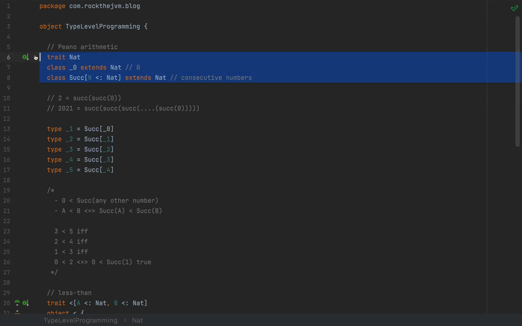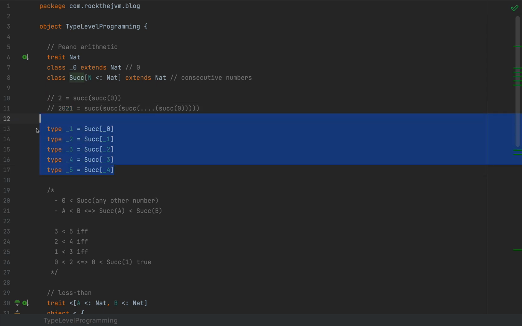So with these three types, we can cover the entire natural set, and to obtain a natural number, for example 2021, you can have successor of successor of successor of as many times as needed to obtain your desired number. Now, to help a little bit with our typing, I created these type aliases _1 through _5 just to type a little bit less while we are doing our tests.